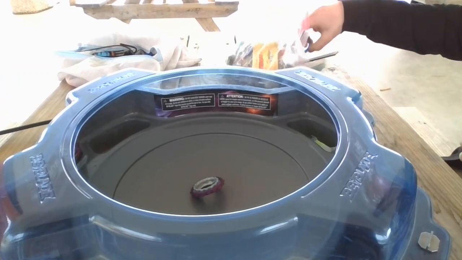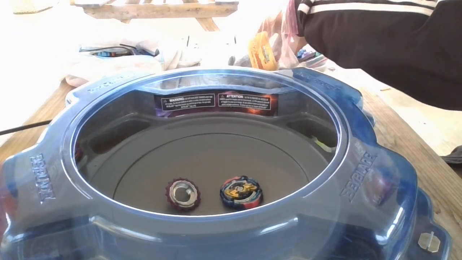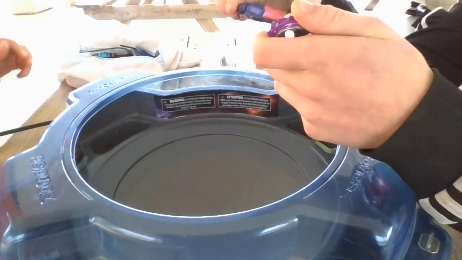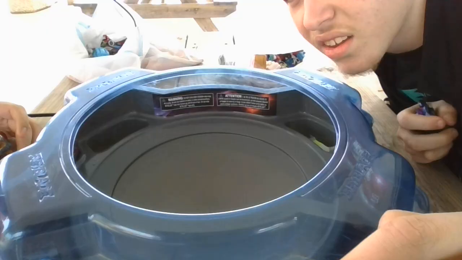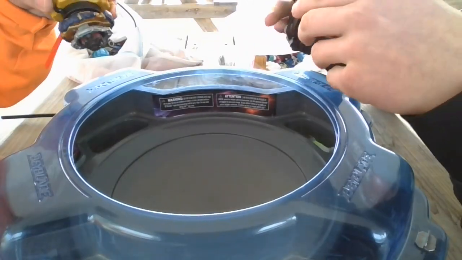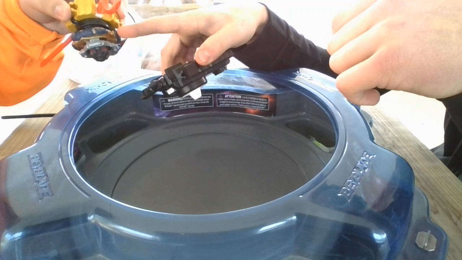Alright, Forge Disc, Tornado Layer, Judgment, Joker, and Driver, Extend Plus, Full Balance. No, wait for Silas to make his combo. Alright, here's the next battle. Mine is Judgment and Joker, Hurricane Extend Plus, and his is some Hasbro part, Extreme Ultimate Reboot Dash, and Fafnir Zen.